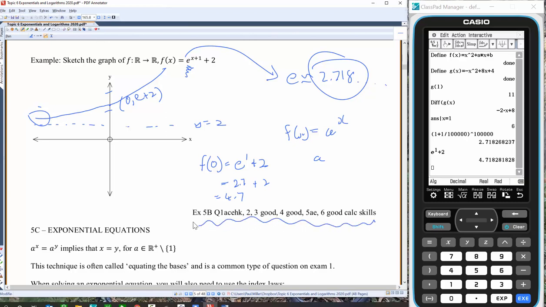Go practice these questions here, but remember, e is a base, 2.7 dot, dot, dot. It's a number, just like if I go, oh, sketch a function base 2, then you'd be like, oh yeah, base 2, yeah, that's fine. If I go base e, and you go, oh, what is base e? Like, oh, couldn't it be anything? How am I supposed to sketch that? No, the base is 2.7. Have I laboured that point enough? Hopefully I have, girls, okay? So 5A, 5B, let's get ready for the next class after this where we start solving.